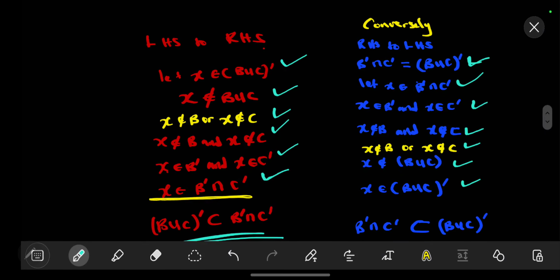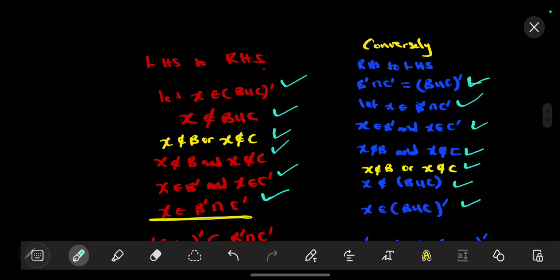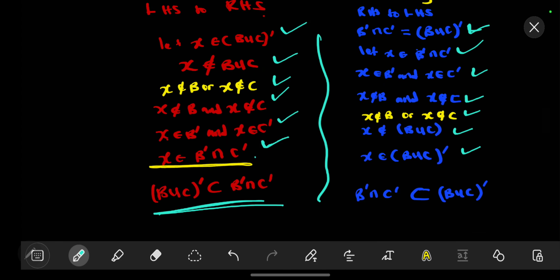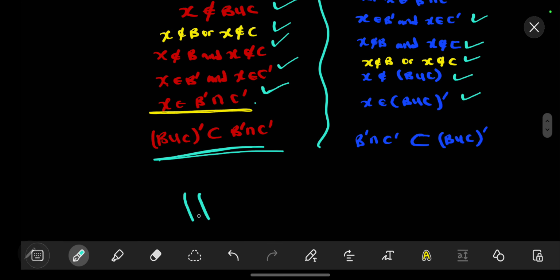So all I'm trying to say is that in order for you to prove this, you just have to know how to prove, let's say, one side. If you know clearly how to prove one side, then for the other side, just go back. Begin from here and go up like that. It's more like you are just copying. Then after that, you can just say, hence, proven. So this is our first type of De Morgan's rule. In the next video, we will do the other one.